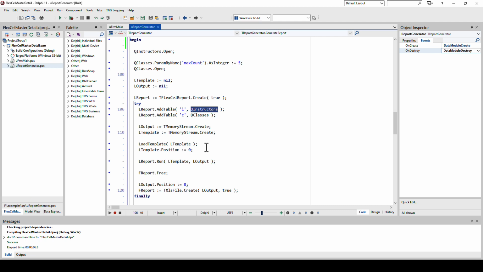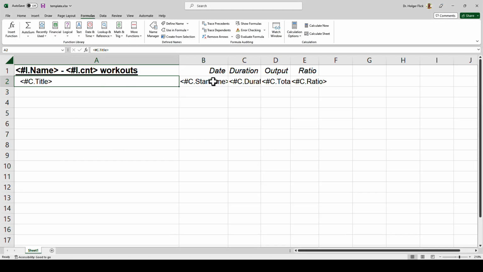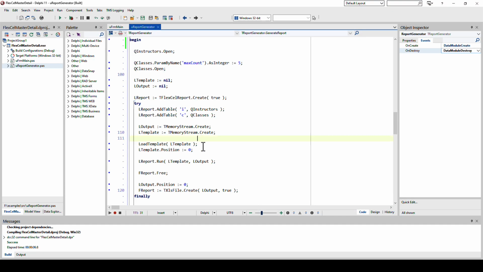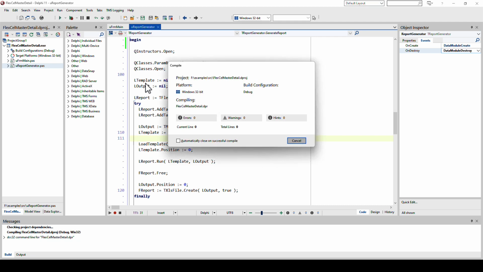And that's why I also only picked one level, because obviously you can have inside of this range another range and another range. And that's how you can have multiple levels in your report. So let's run this one more time. And then we're at the end of this very detailed how it works with Holger.